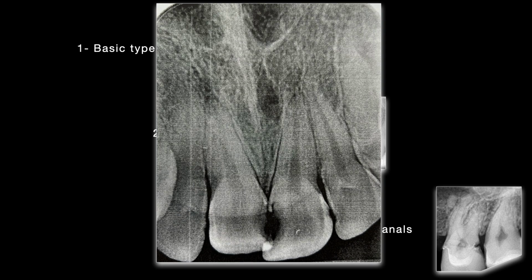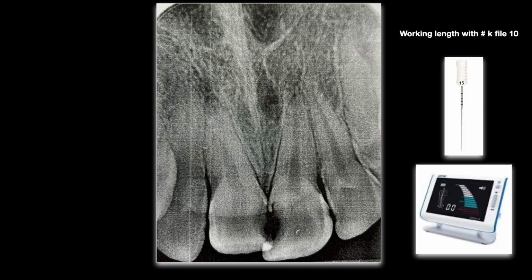So going back to our case, the radiograph, when I did the assessment, I told my colleague that it is larger than the basic type. So already we have a large canal in the radiograph. We know that in the rule of shaping, we do shaping just to create enough space for irrigation and enough space to control the obturation. So here we have enough space for that. So what I'm doing is directly inserting a file to remove the pulp tissue, which is 25 taper 6.